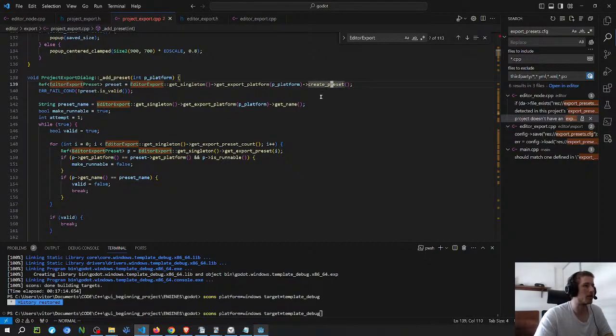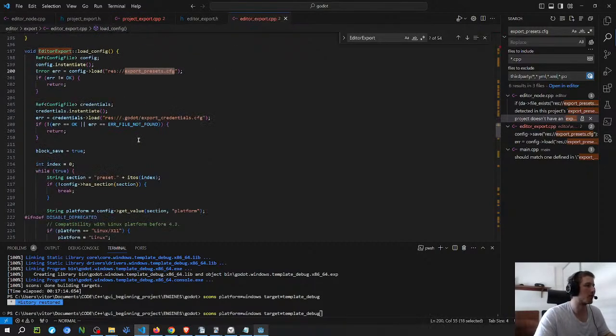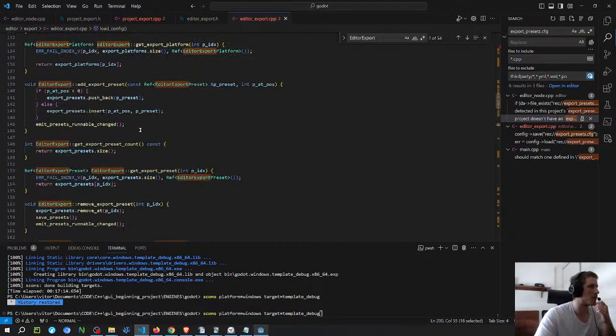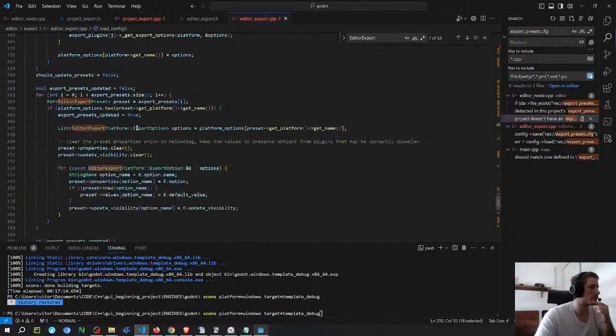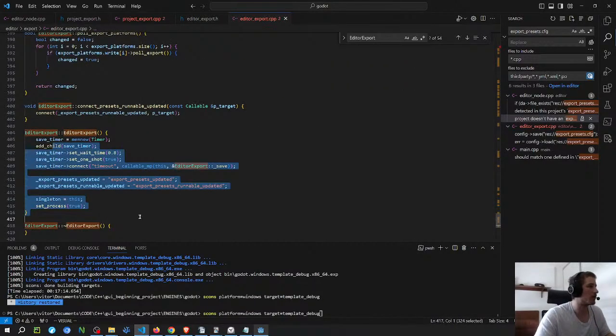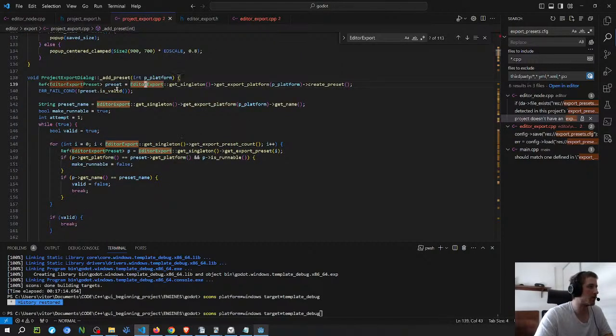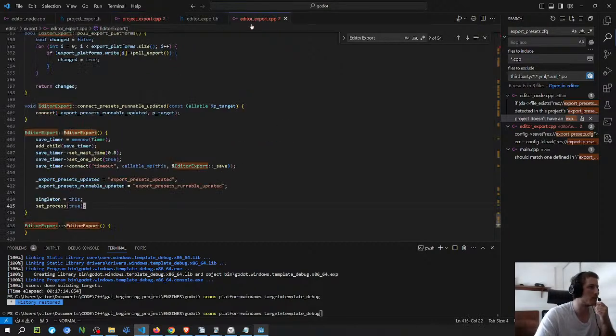Yeah, this part is the one that I was confused by, because here it assumes that you already have the platforms. So it's using the editor export, but the editor export constructor doesn't create anything. You have to call the save function. That's why it's confusing. So here there isn't anything that is related to creating the platforms. So assume that something happens in between clicking the thing and the file being created, because I have to call the save function from this class first.